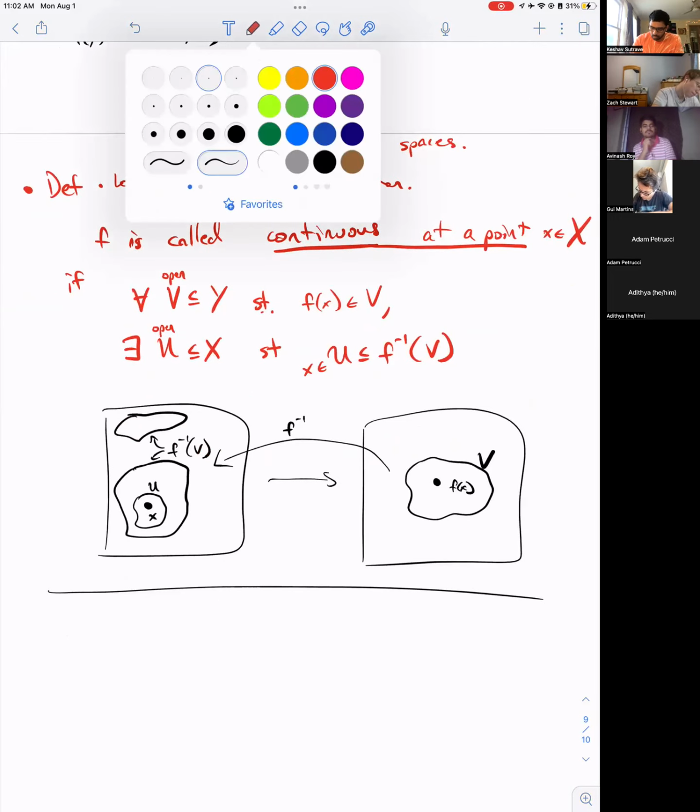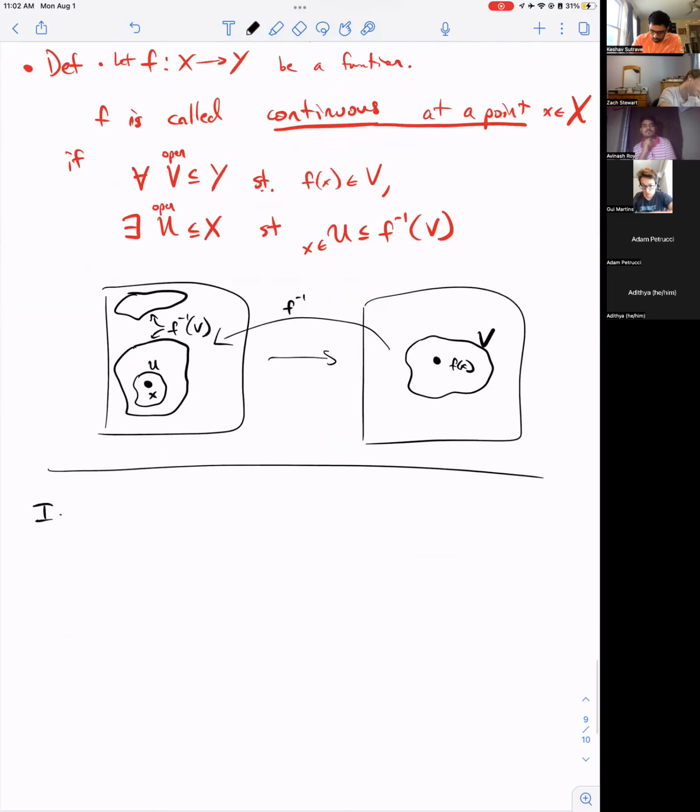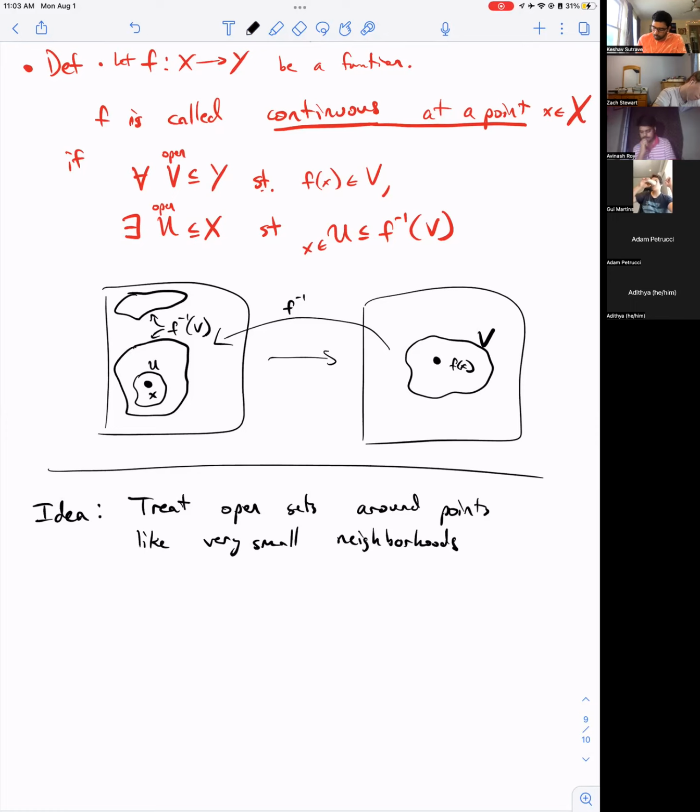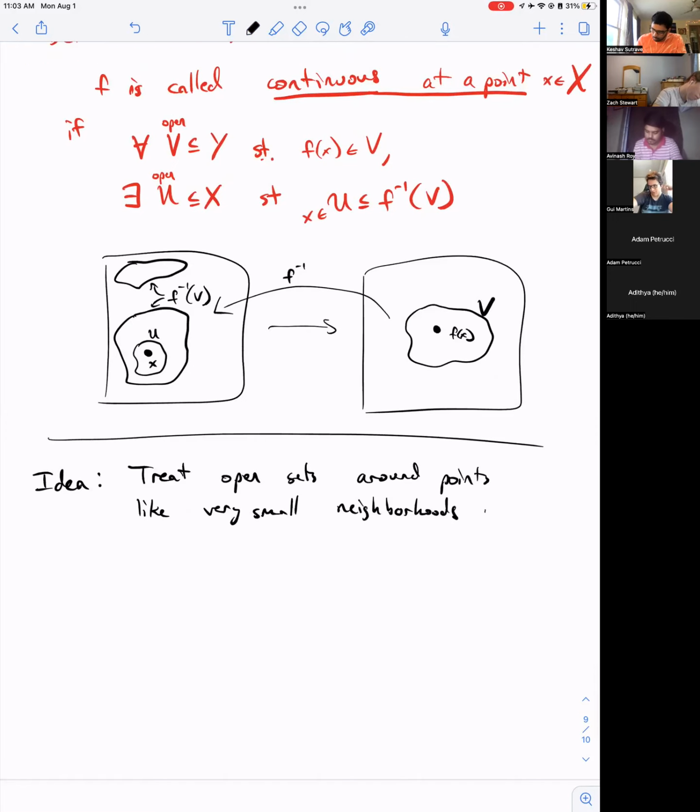So let me just write down the idea, which is you treat open sets around points like very small neighborhoods around that point, right?